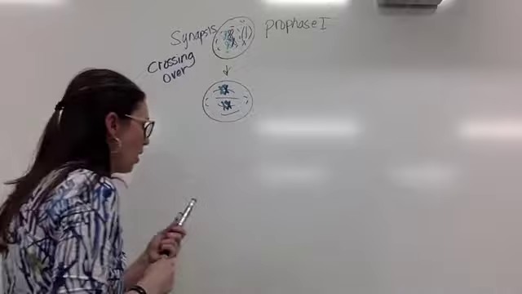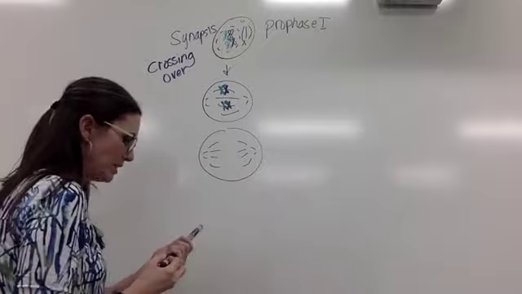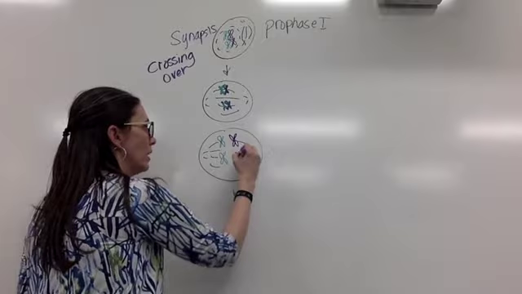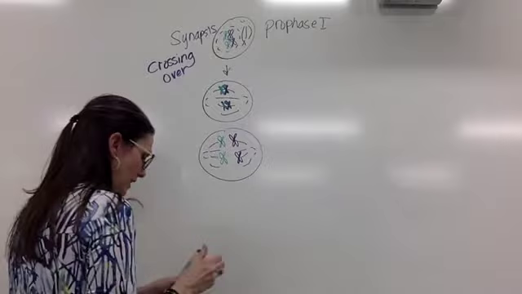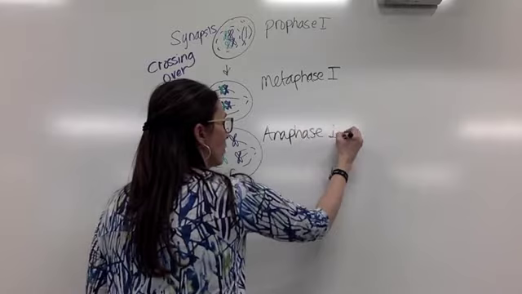So that's metaphase. They're in the middle. Alright then, anaphase. That's the away phase, right? We see the spindle fibers shorten. And then we see those chromosomes pull away from each other. Now notice there's not chromatids pulling away. It's the buddies, right? Where they had buddied up and they had partnered up, they're pulling away from each other. This is metaphase 1, this is anaphase 1.